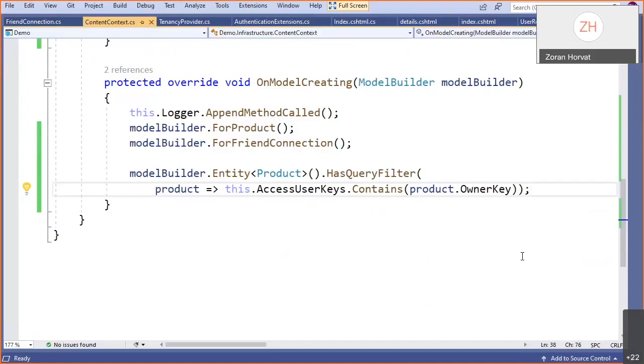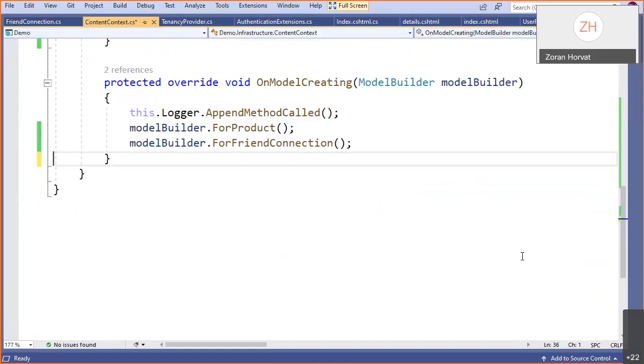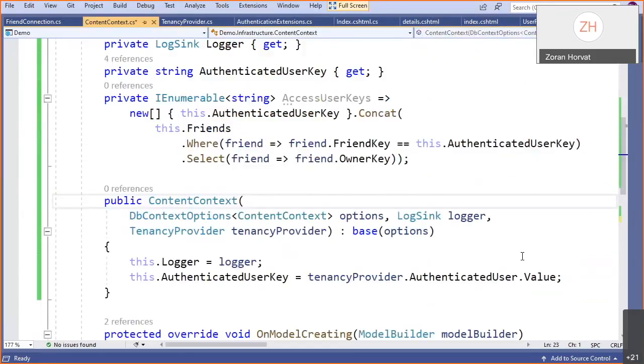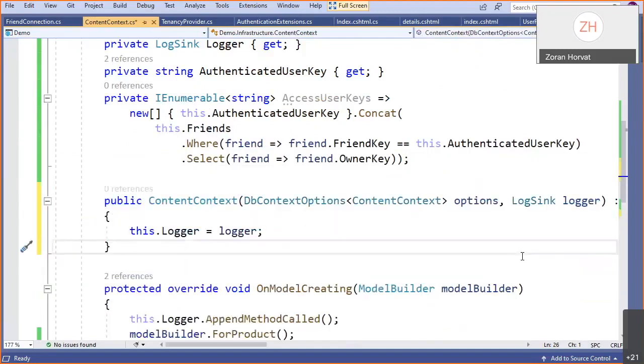And that is what I will do precisely. So there will be no global query filter here, which I'm sad about, really. This really scales very well. But again, it doesn't support multiple security models.